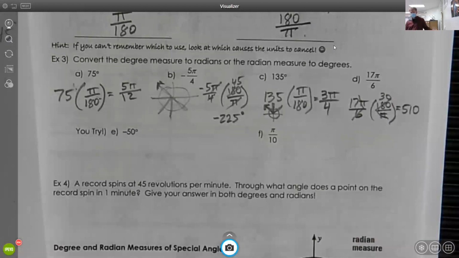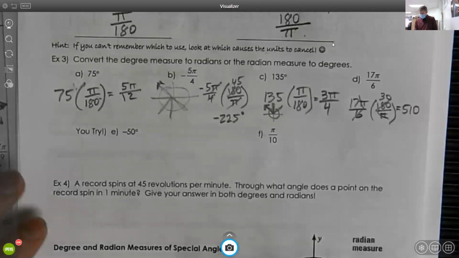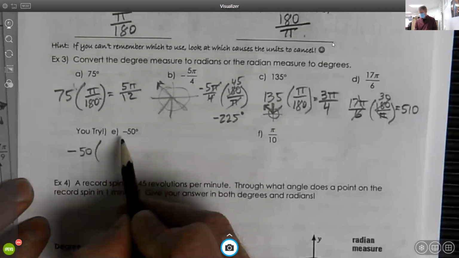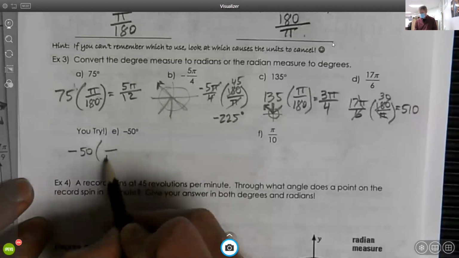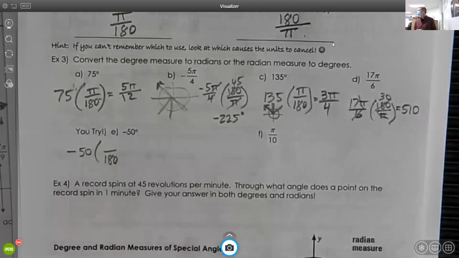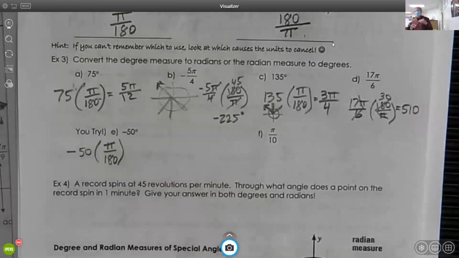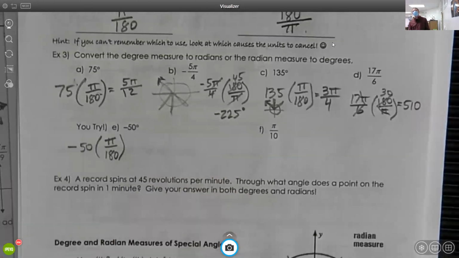So we have used a conversion factor to convert these over. So you can go ahead and try the next two. So we take our negative 50. And so this is degrees. We want the degrees to cross off. So I'm going to put a degree value on bottom, which is the 180. I'm going to put the radian version on top. Those are both the same amount. We're multiplying by a value of 1.